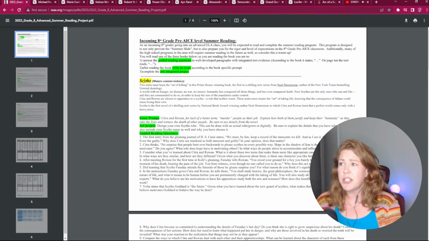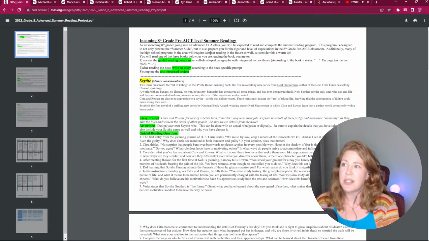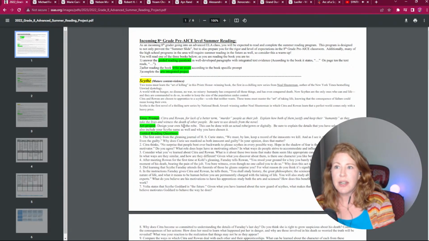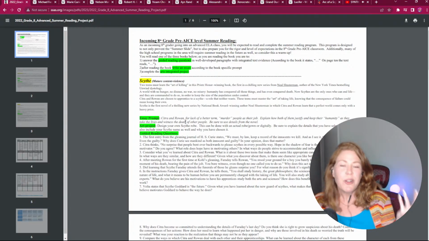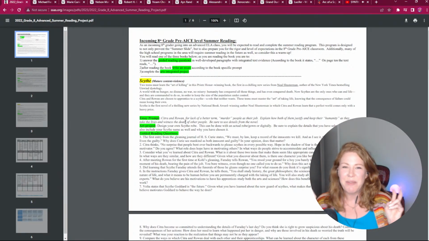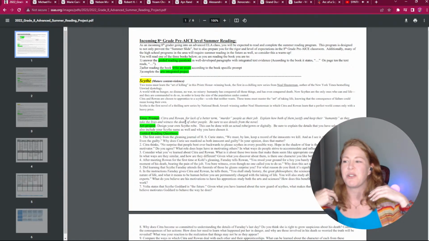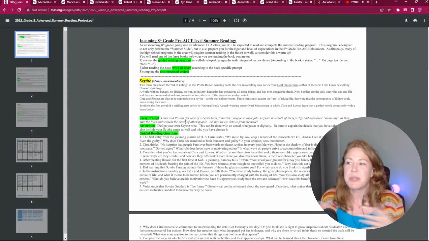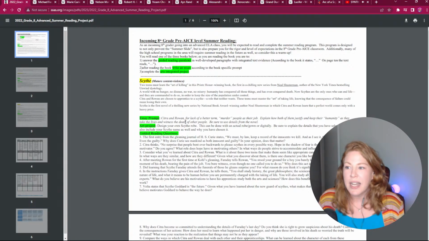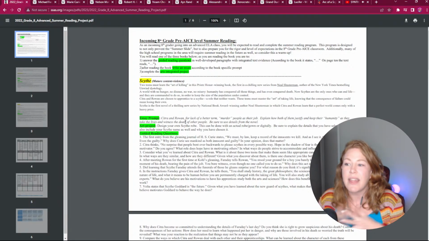So taking a look at the first one, it is Scythe. If you read the instructions, you'll see why they're asking you to do the summer reading project. It is so that you can remain smart over the summer. There is such a thing as the summer slump or the summer slide. You do lose knowledge when you don't use your brain and you don't keep your skills up. And reading is a skill, believe it or not. You have to read consistently over time to make a difference in your reading skills, and that includes during the summer.